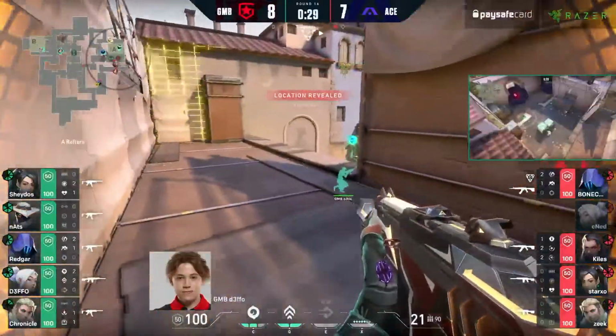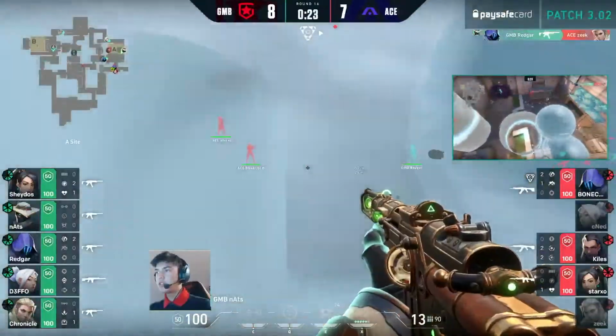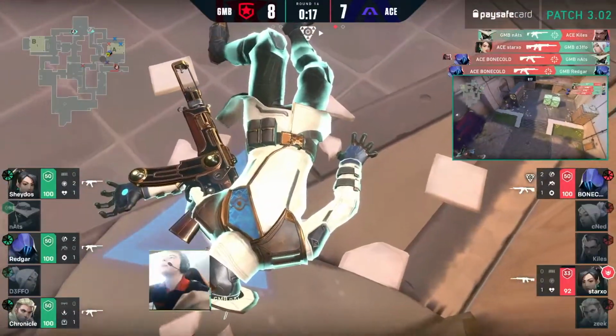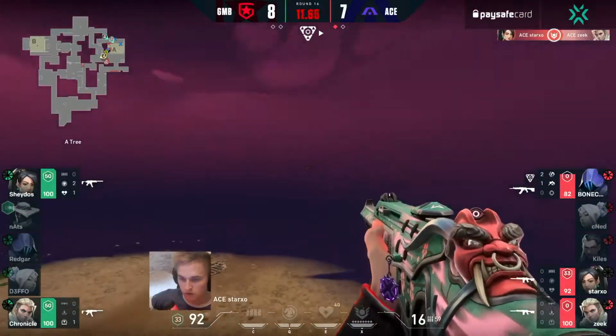We're going to see the initial Leers going through, trying to deny some space. They know that Nats is here, or should have a decent idea, but the crossfire of him and Redgar have actually managed to hold on. He's lurking within the smokes that Jet has thrown down, and finally we start to see trades come in. It's Bone Cold, waking up to the table, and the Rez is going to turn this round on its head.